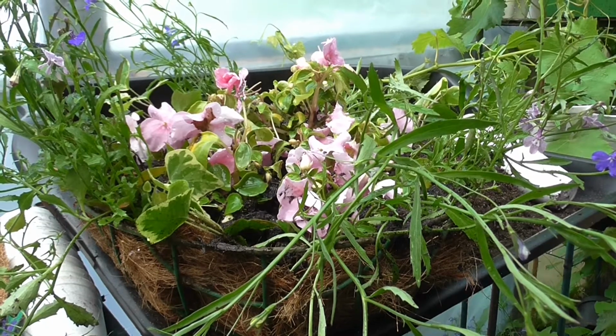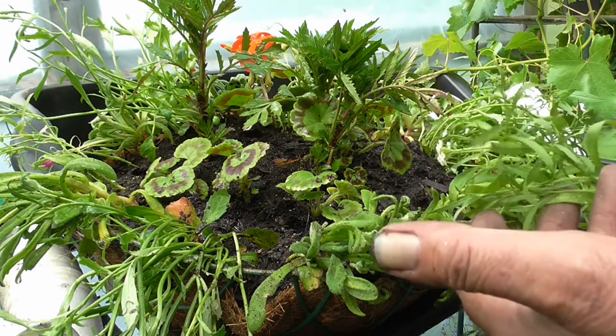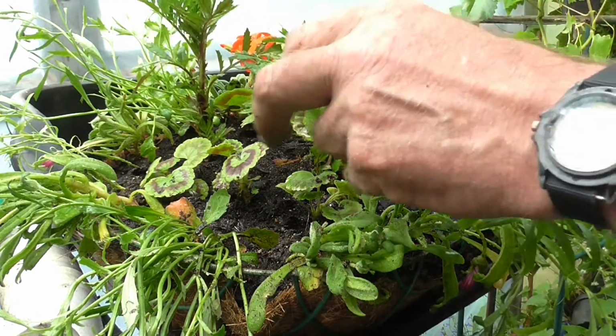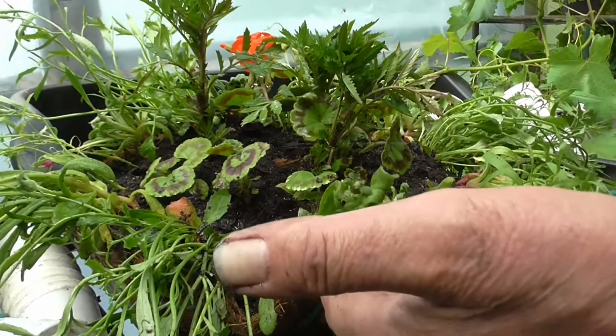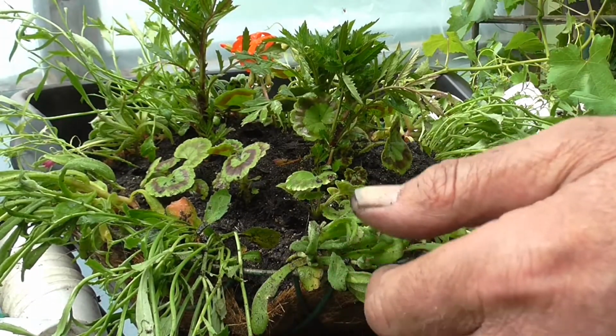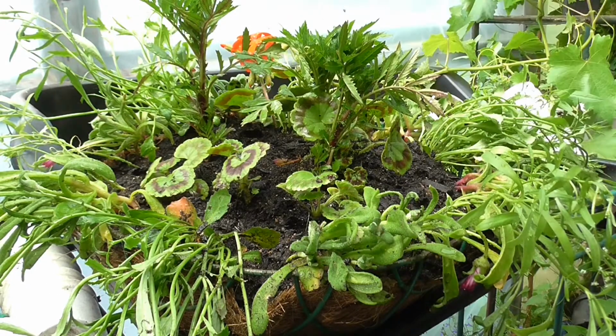Okay guys. Right, second and final hanging basket for the day. Blue lobelia hanging. A couple of marigolds. Mesembryanthemum. You can see them. And geraniums. There again, once again plenty of colour.